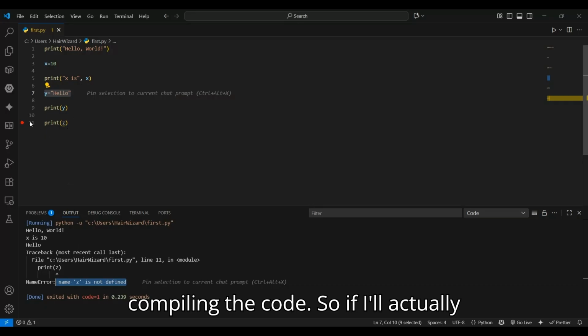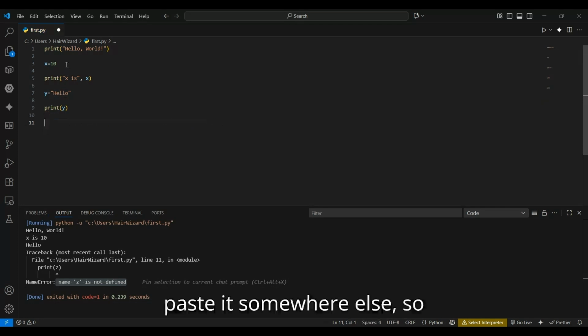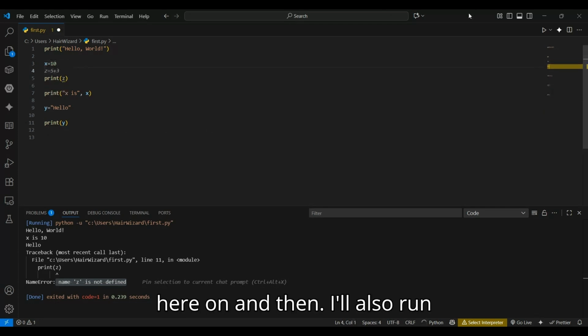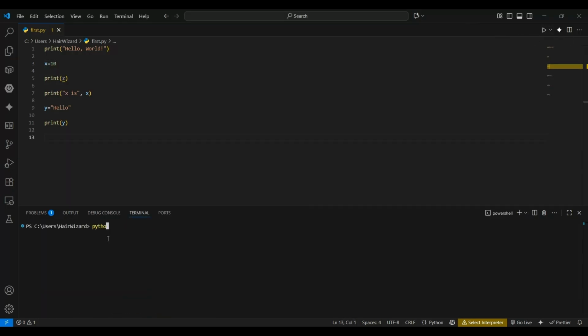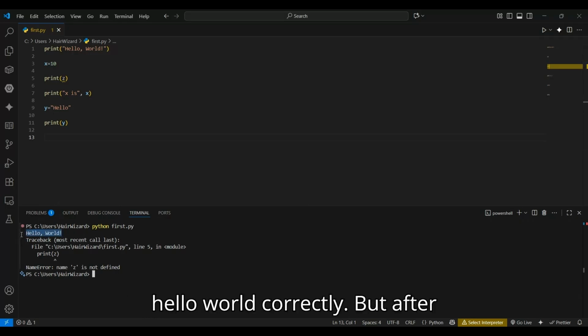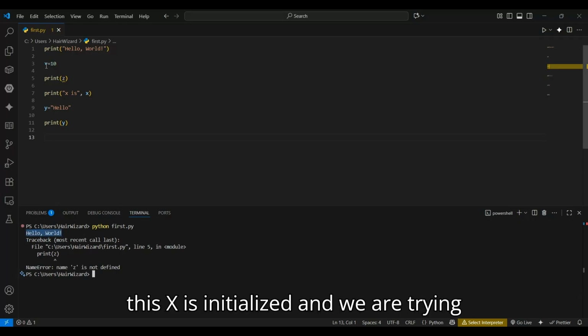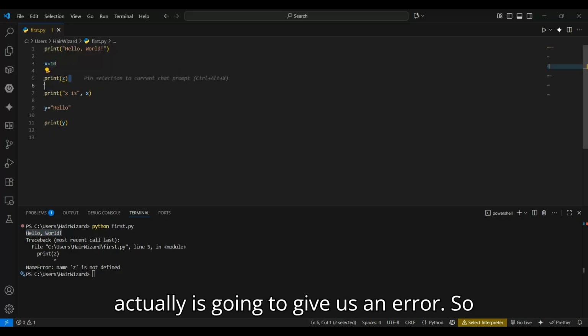So I'll try and remove this line and paste it somewhere else, here, and then I'll also run this program once again. So if I run this program again, I get the hello world correctly. But after this x is initialized and we are trying to print the z over here, and this line is going to give us an error.